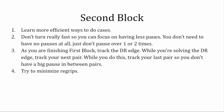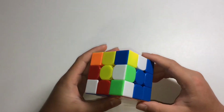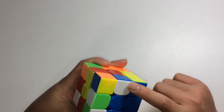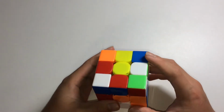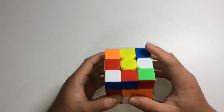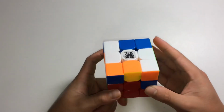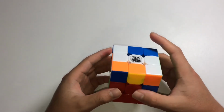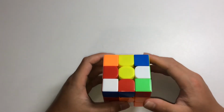Moving on to second block, learn more efficient ways to do cases. Here are some cases that a lot of people do inefficiently. So we have the first block done, and we're trying to solve the second block pair that goes right here. So the pieces are right here and right here. And people do something like this. Do that to be in the loading spot. M2 to pair it up, then insert. However, there's a more efficient solution that goes like this.